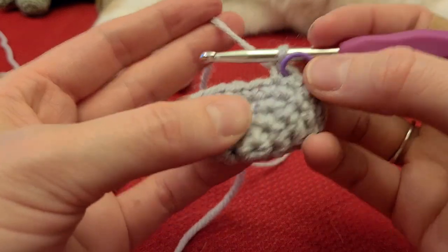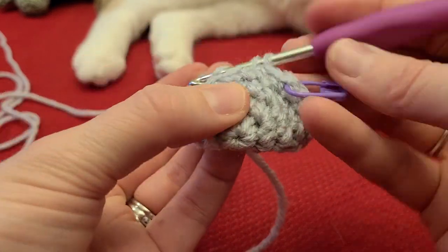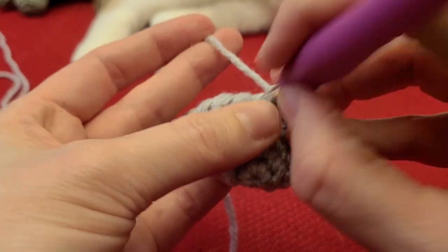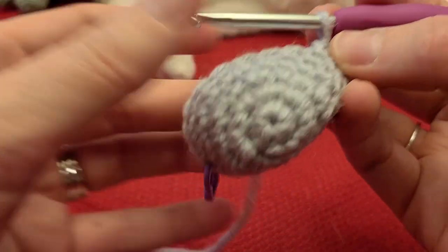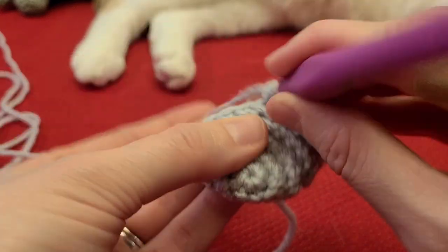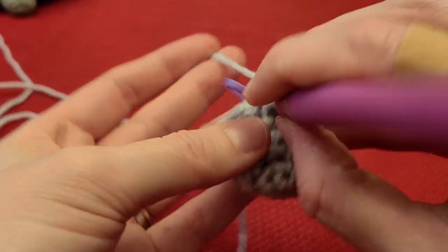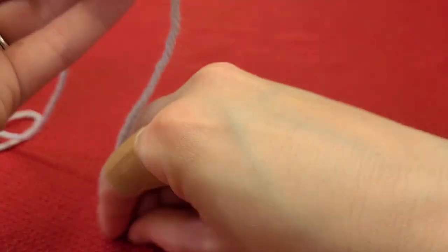And row 6 is another row even. So again, just one single crochet in each of the 18 stitches around. And that is the end of row 6.